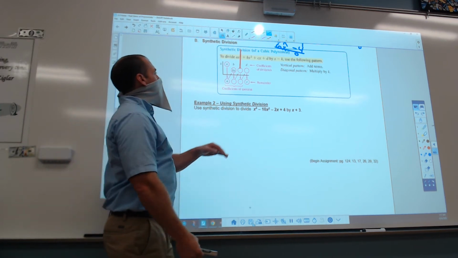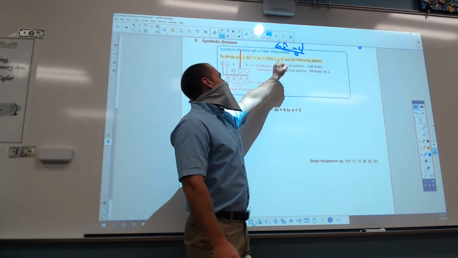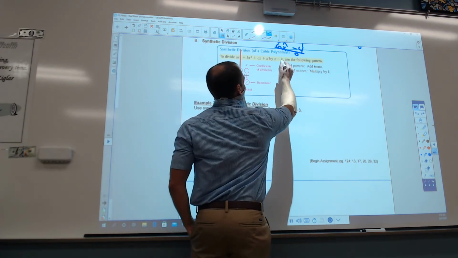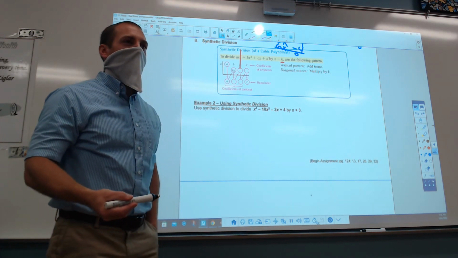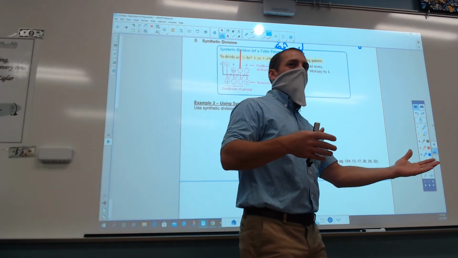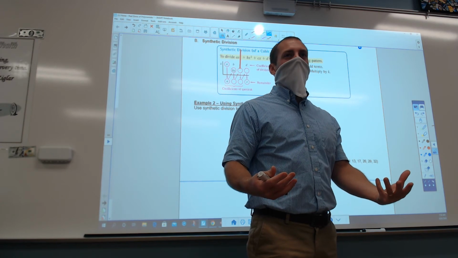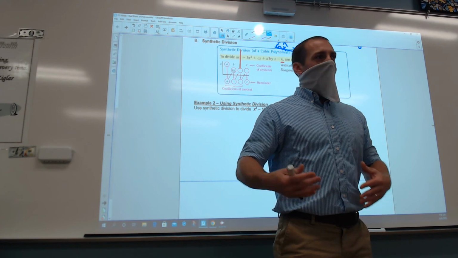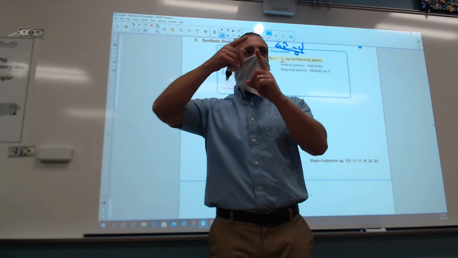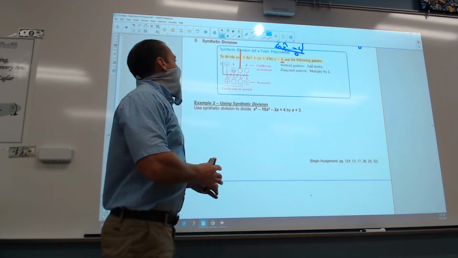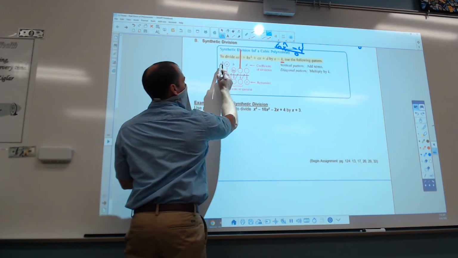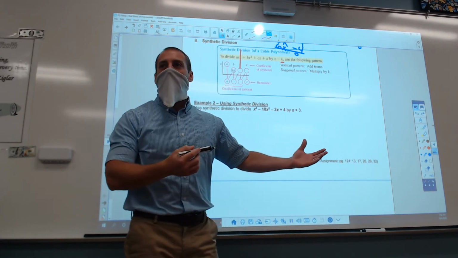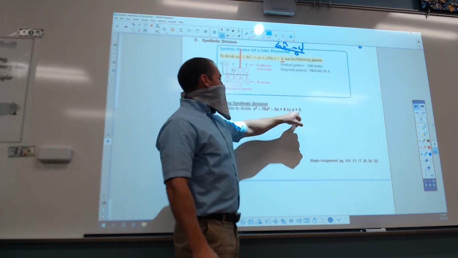All right, so to do synthetic division, the first thing you need to do is identify your potential zero, your k value. This k value right here is your potential zero. So if you had x minus 3, what's your zero? 3. Everybody agree? If you had x plus 8, what's your zero? Negative 8. You always change the sign because you set it equal to 0, take it across the equal sign, right? Okay, so our potential k value is what goes right here, our potential zero. The reason I'm calling it a potential zero is we don't know if it goes in evenly yet, right? All right, so what's our potential zero right here?